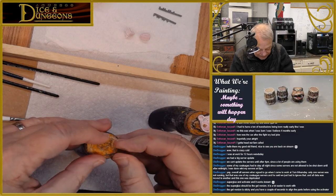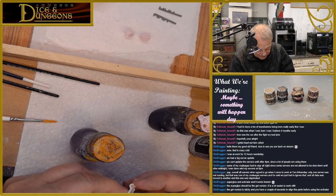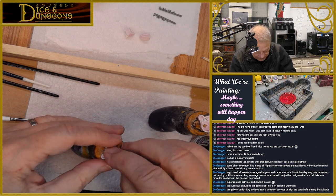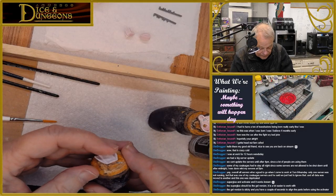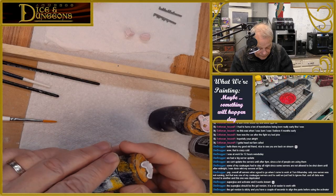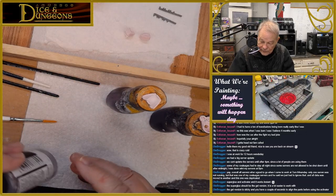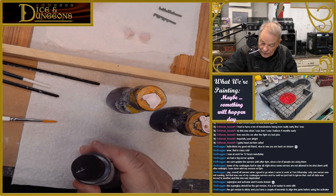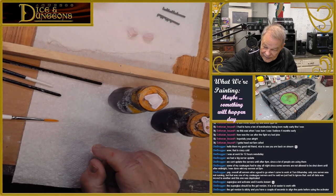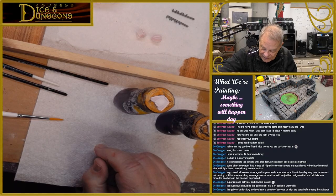I need to put a little point up here. I need to get the edges painted. Okay. And I had it on the sticky tack in such a way that the edges were not exposed, so it doesn't move too much. Okay, there's going to be some painting now. It's pretty exciting. There's going to be relaxing painting with Dice and Dungeons.